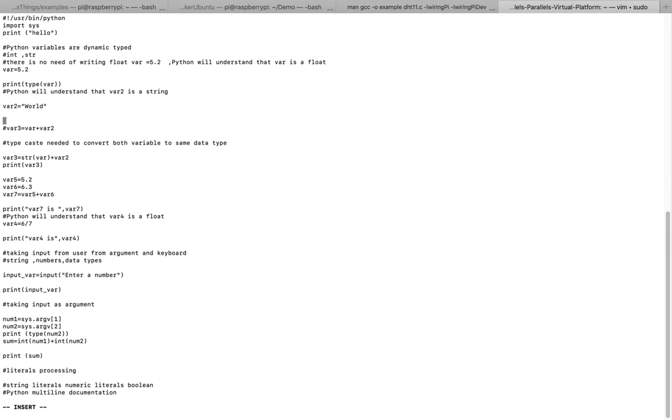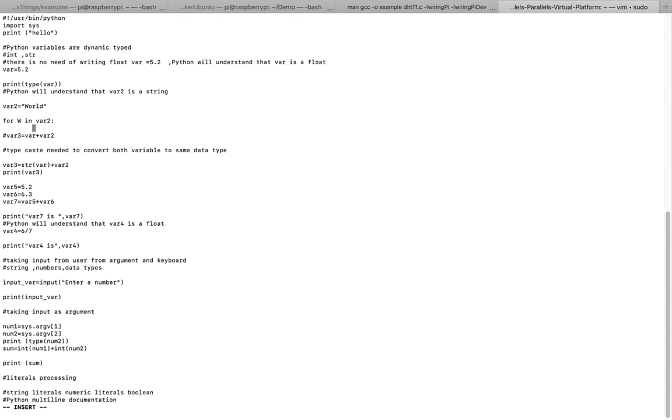For example, if I am using a for loop here, for w in var2, I'm just giving an example. Give a tab, or if you are giving one space, maintain that, then print.